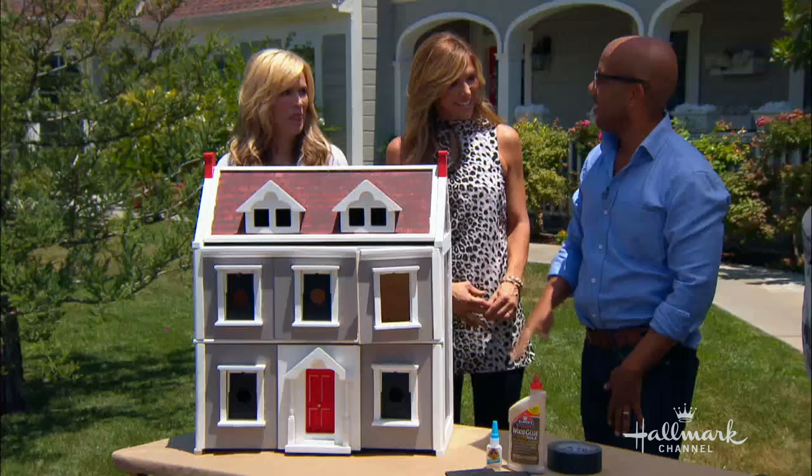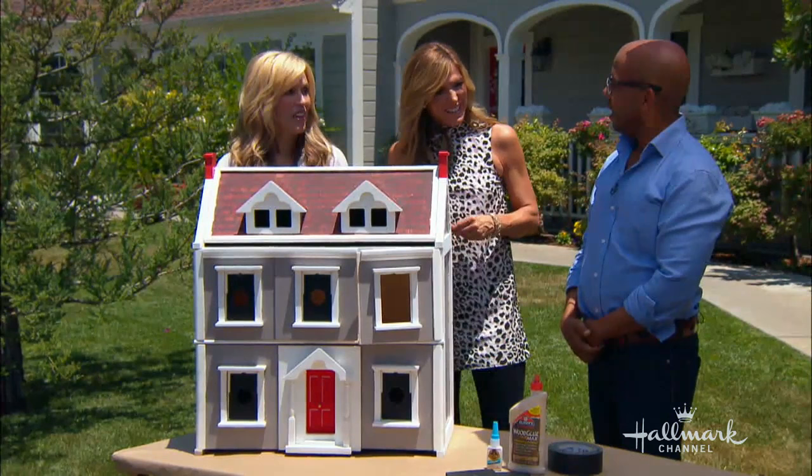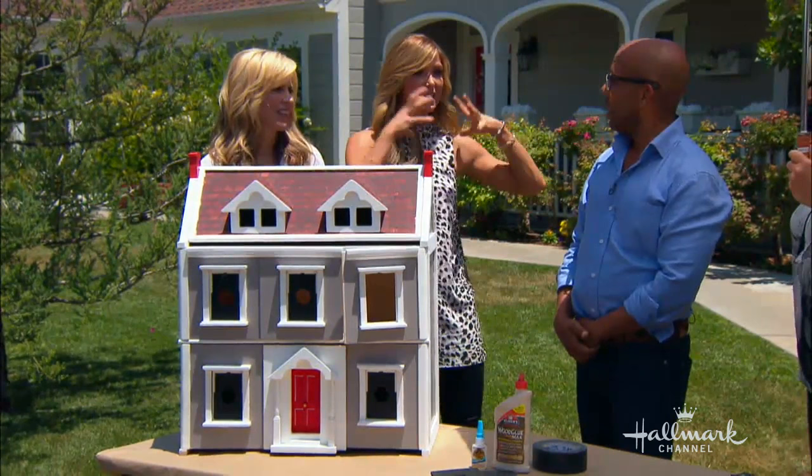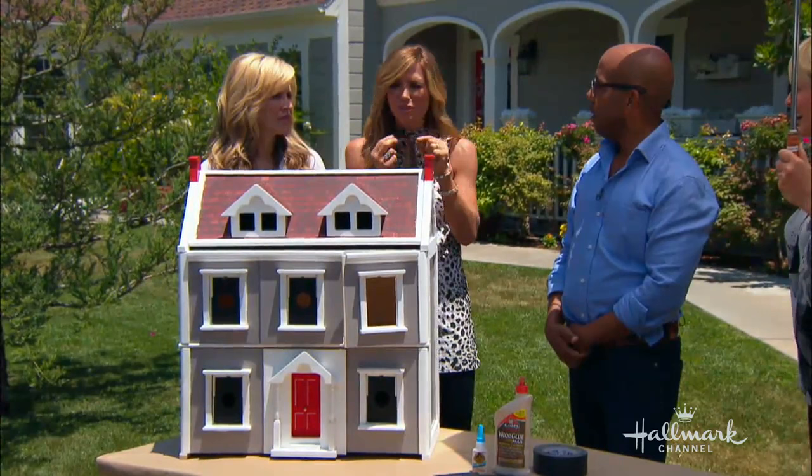With so many amazing features to take in at Dollywood, we had to save one of the best for last. Debbie and Paige, you both came in early — actually we went in early like two weeks before we came back to shoot. It was really amazing there. You can get lost in the roller coasters and all the amazing sights, and if you don't stop and look around, you might miss some really cute little details.